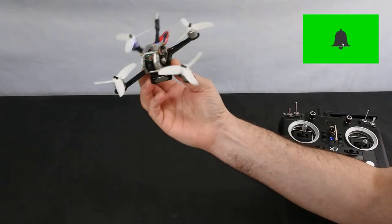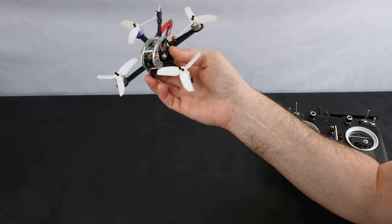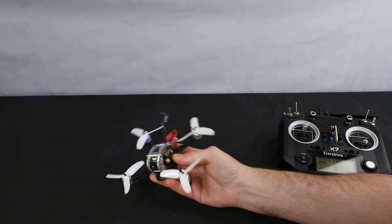So today we're going to have a look at the Ldarc or KINGKONG flyegg 130. It's a 130mm mini drone and it is one of my favourites. Very quick, very nimble. So let's have a quick look at the drone.